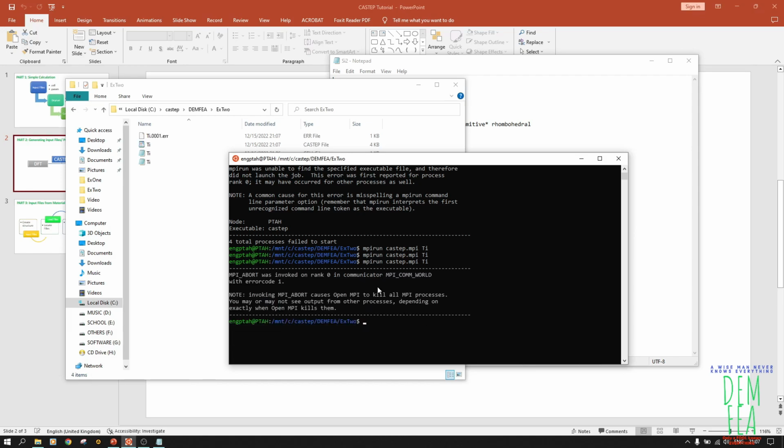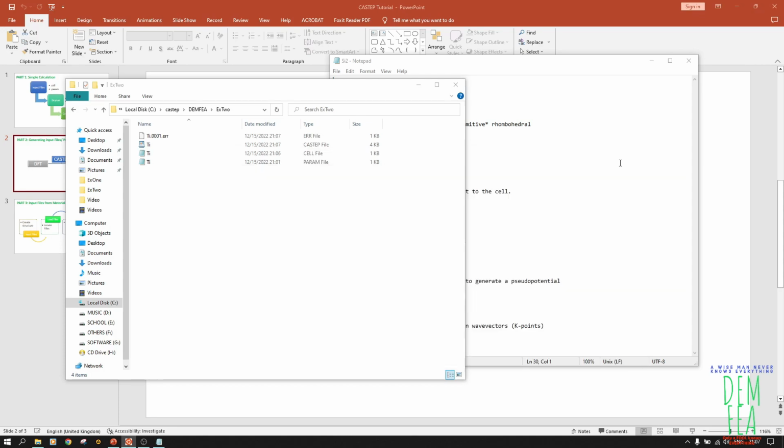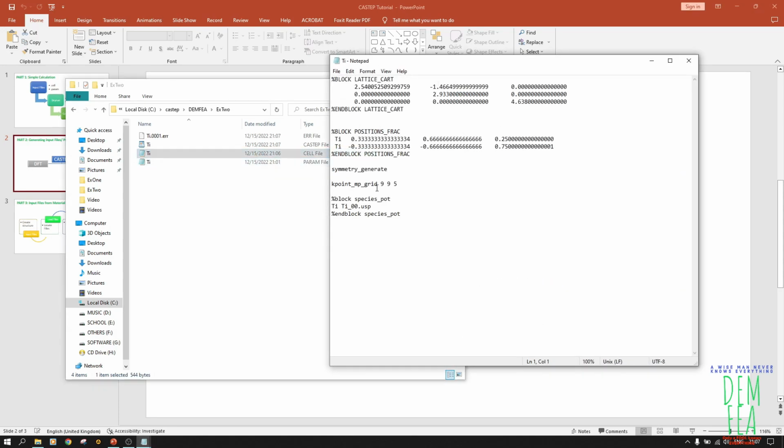Yes, as you can see, there is this error. The reason for this error is because we have called a pseudopotential, which is .usp, which is not located here. Remember, in the other one, we had just written the name, just PBE, no, QC5. So if you write QC5, but even if we write PBE here or USPP, it will not recognize it. So we have to go and load that pseudopotential.